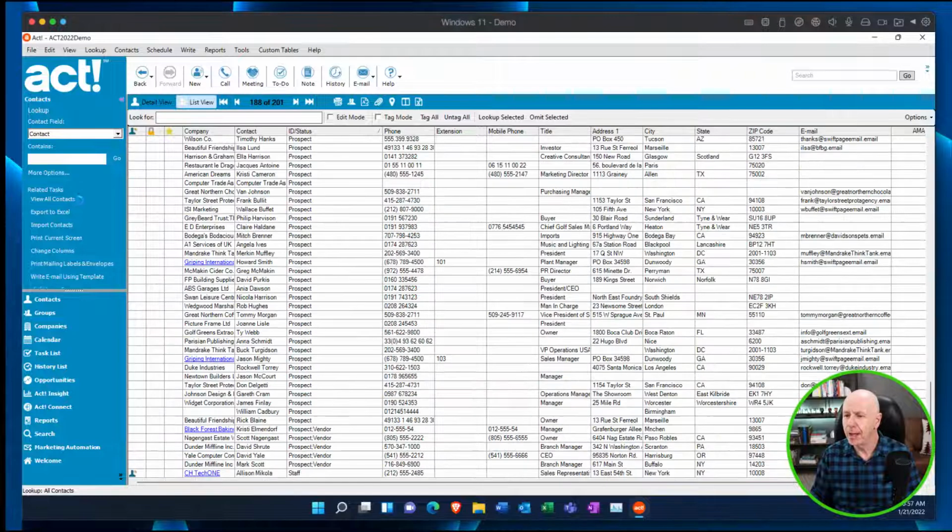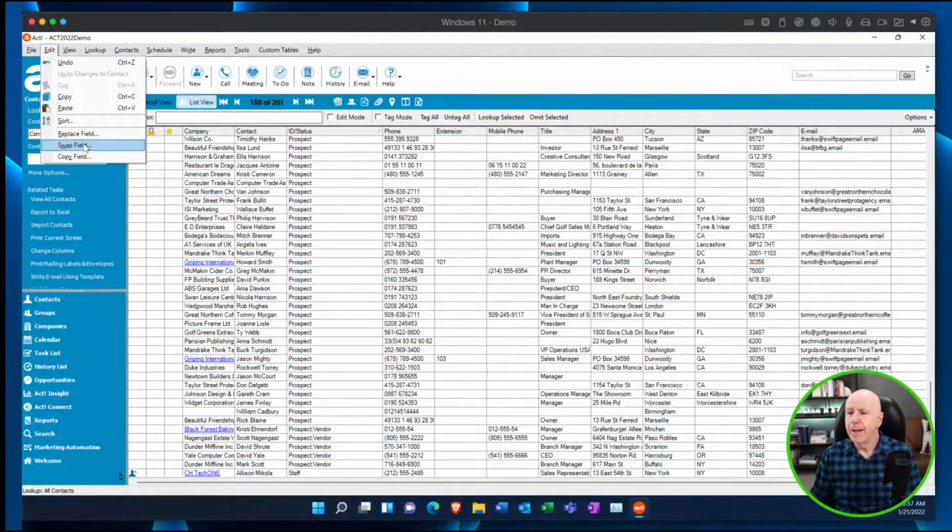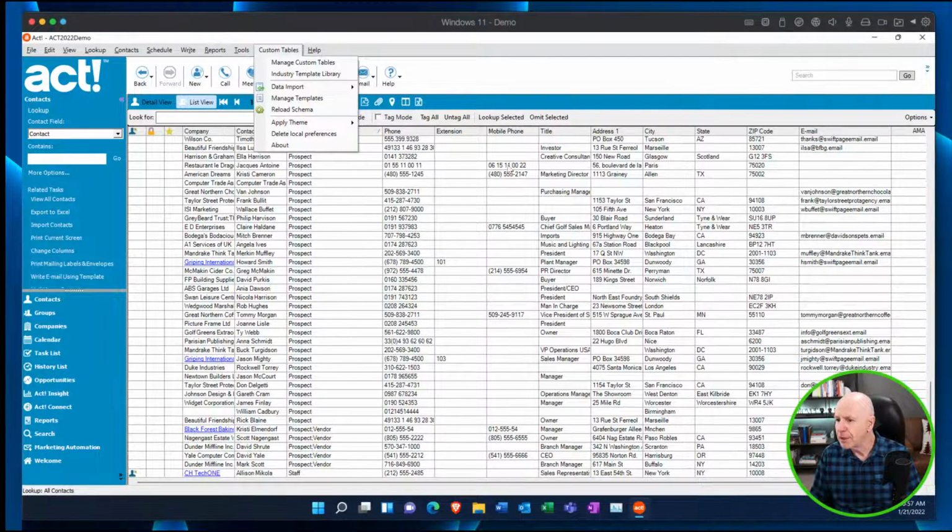let's go back in. So now what we're going to do is go in to edit. Now, swap fields. Sometimes people will do an import, and they import, let's say, the phone field into the wrong field, and they want to swap those two fields around. So let's say anybody with a mobile phone should have actually been in the regular phone number. So I just want to swap them. We'll just say these ones here were done by mistake, okay?